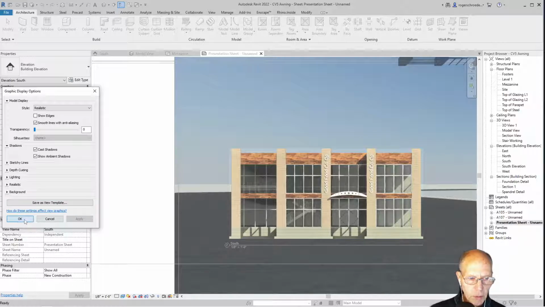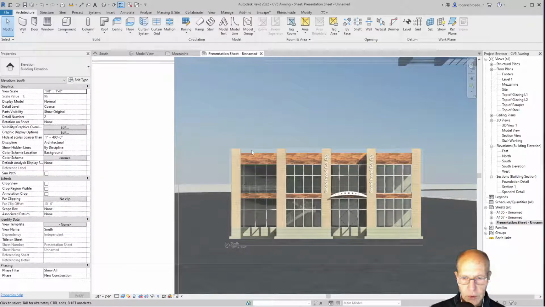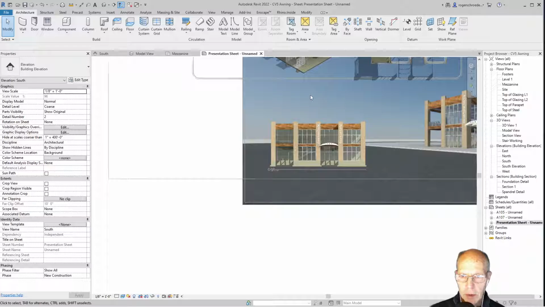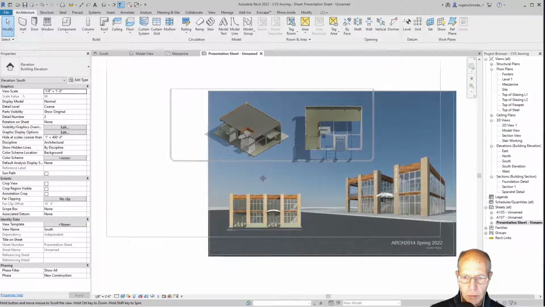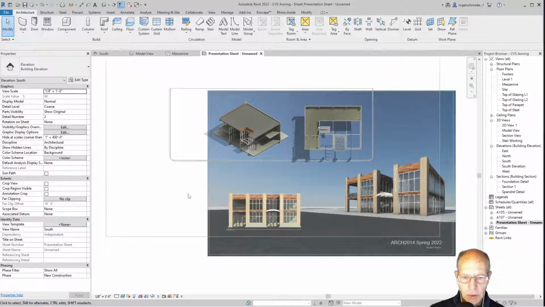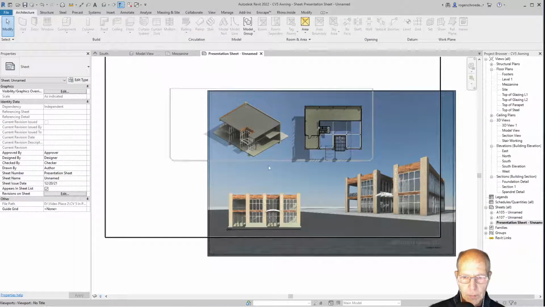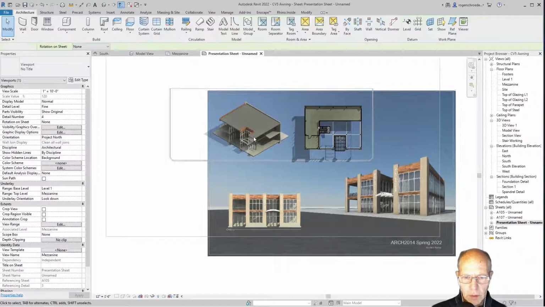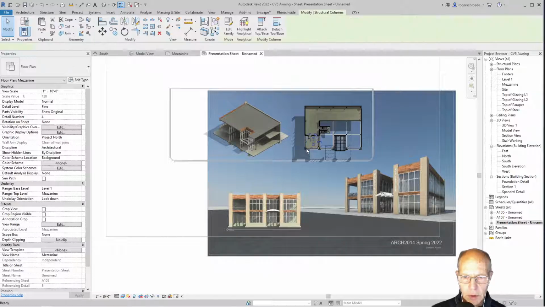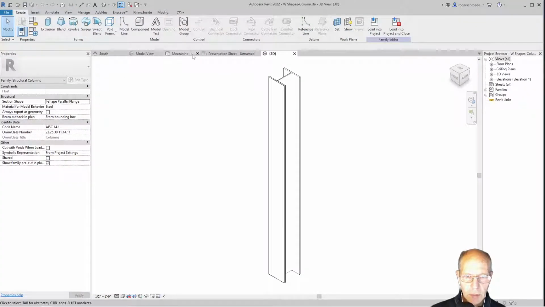And, you know, these are a little problematic because we get this kind of a ghosting behind that really shouldn't happen. But these are just nice, simple presentation sheets. So I'm going to go ahead and deactivate that view. And now we have these other two views that we can work on. I'm going to try and make sure I select them, and I really clicked way in on that one.